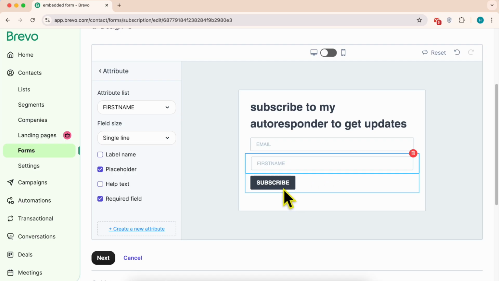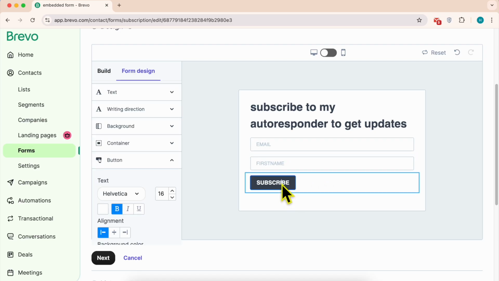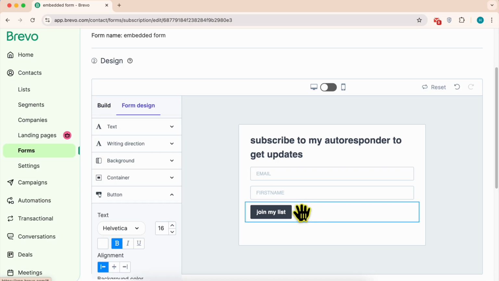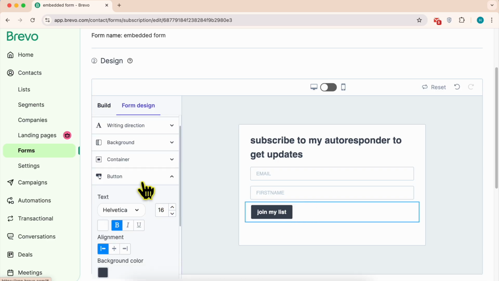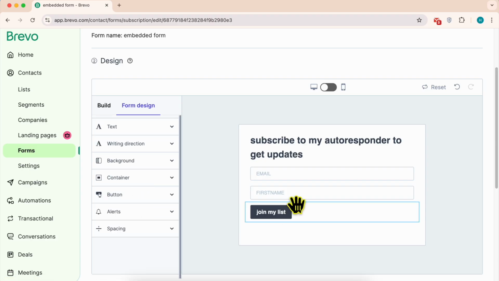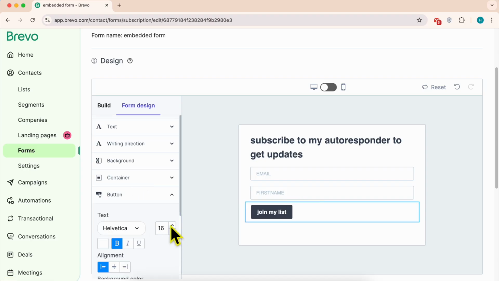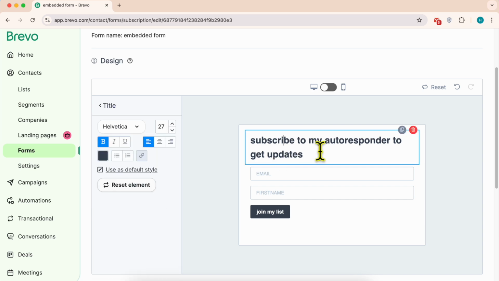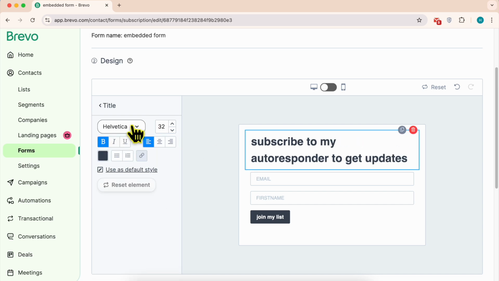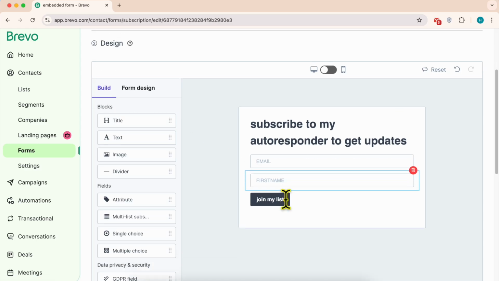Now to edit this button text, just select the text, and here you can for example write join my list. To edit the button text or size, click on button, or just select it from here, and you can adjust the button size or the text size. To edit this one, click on it, adjust the text, and so on.